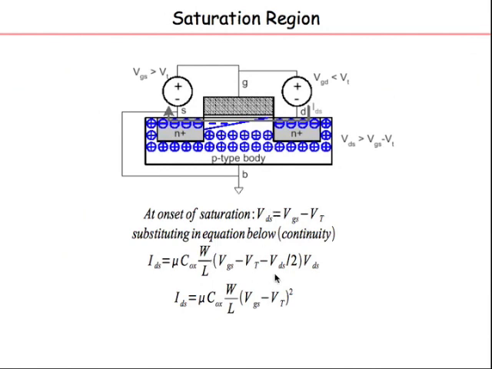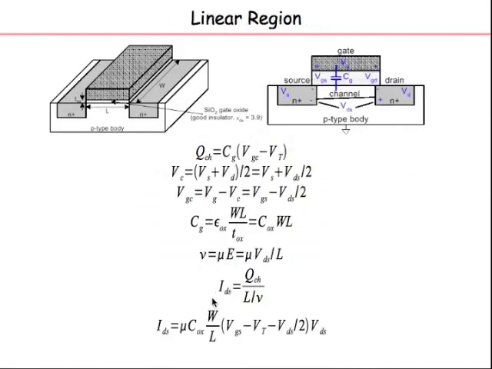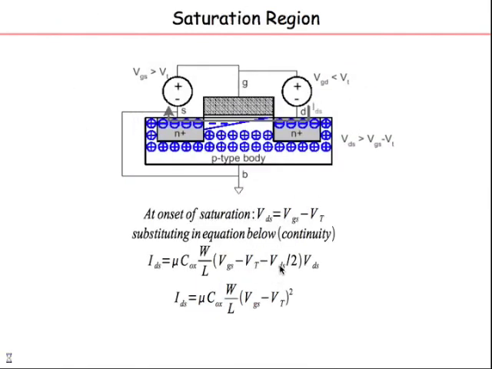And I need to have continuity of the equations. Whatever was the equation in the linear region, this previous equation is in the linear region. As soon as I go to the saturation region, at that point of entering saturation, I have to have continuity of the currents because the same current remains in saturation. So you just plug in the value VGS minus VT and you end up with this equation. The drain current is mobility times Cox, which is the unit capacitance, times W by L, because you put in the equations for area and all that, times VGS minus VT whole square. So it's a quadratic.